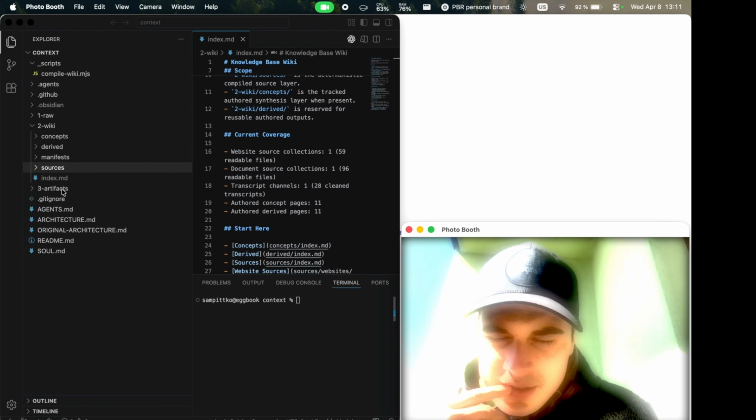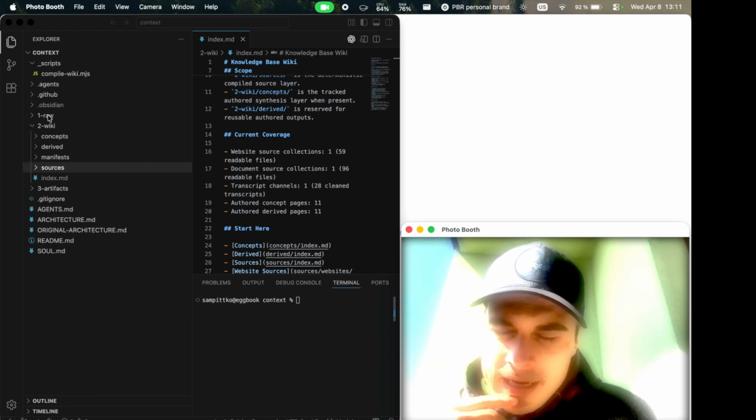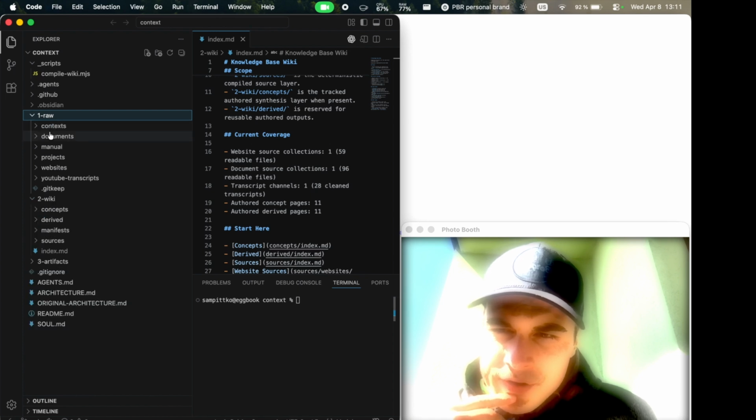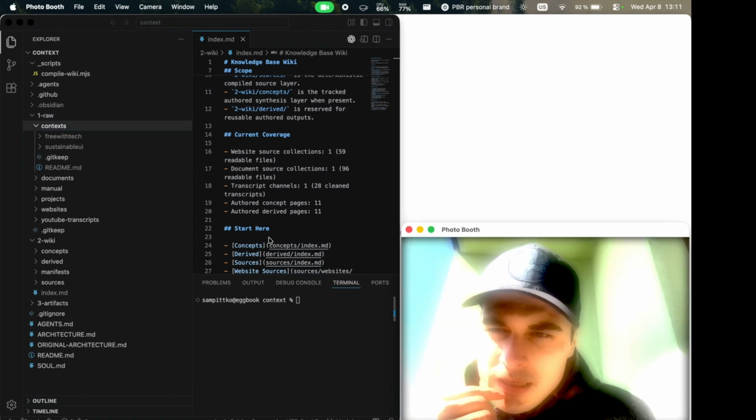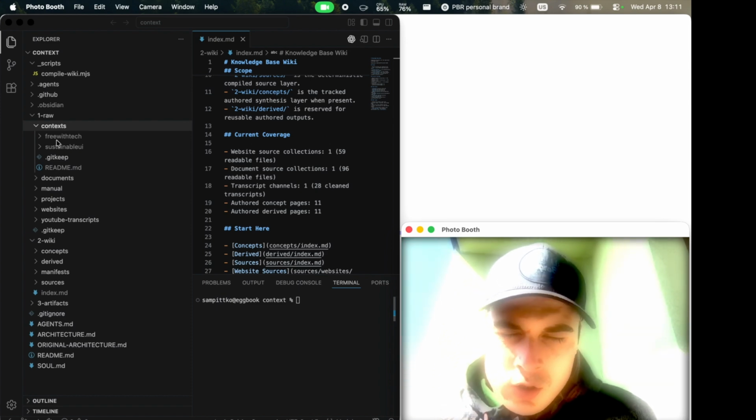So I think one more thing is that we have nested context possibility here. This means we can basically go here and see the contexts folder, and here you can see I have a free tag and sustainable UI contexts, which are basically the same structure as the one you see at the top, which is the root one. So the root one now represents my personal brand, and these two are nested contexts, which may or may not include the same raw data ingested into the wiki.